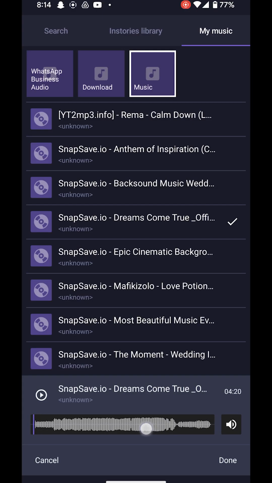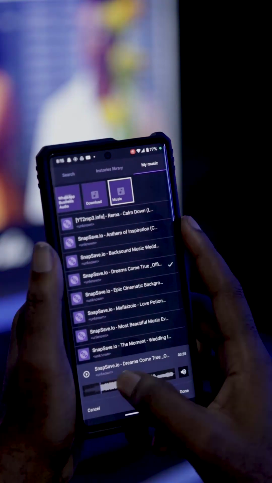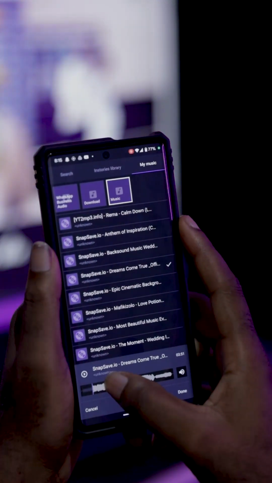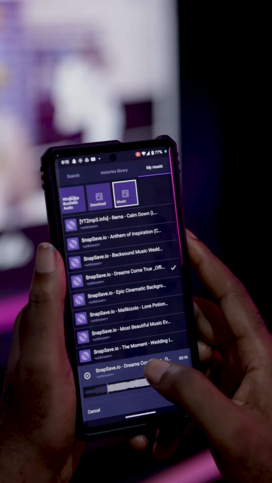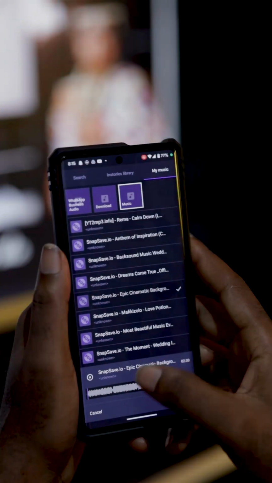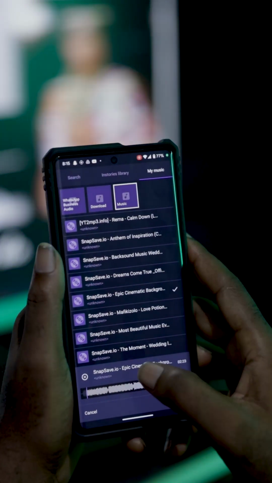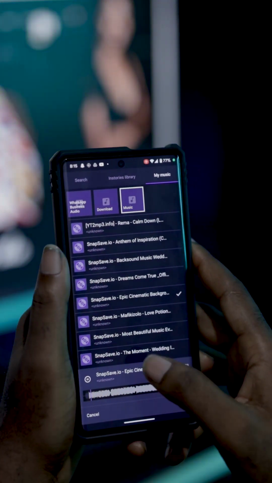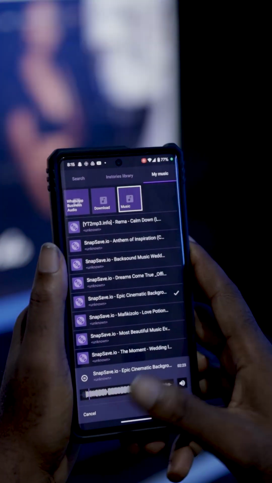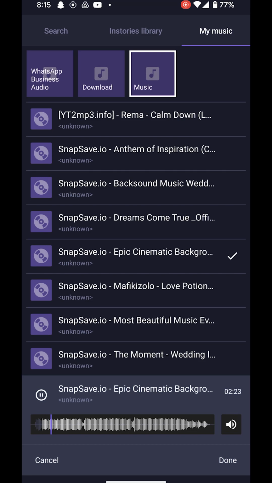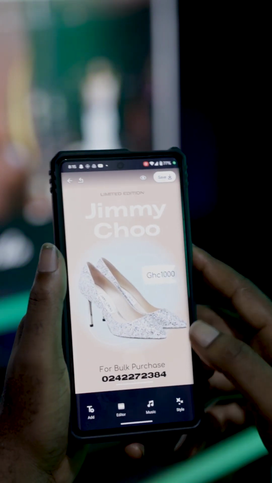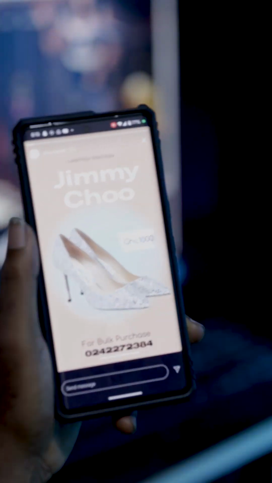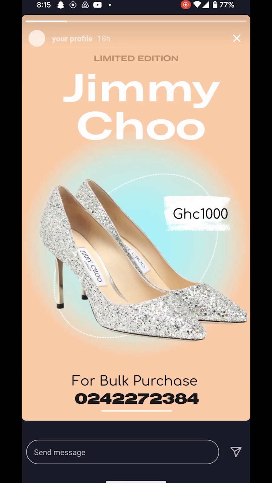Now I can drag the slider. You see, you just drag it to where you want the song to start. Okay, but make sure the song is not copyright, or else once you post this on Instagram or Facebook, they will pull it down for you. So you can go to YouTube actually to look for sound. Just write background music, no copyright, and you have a lot of them. So when I'm done, I'll just select done. You preview it, and then you can see that the sound is coming.